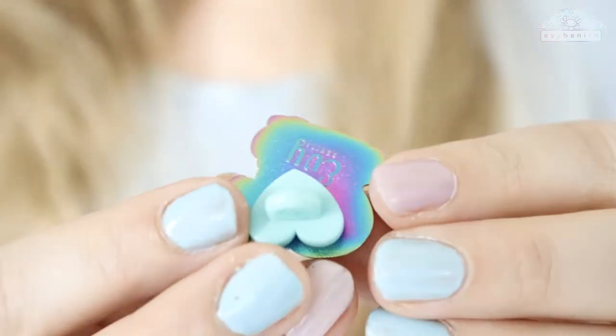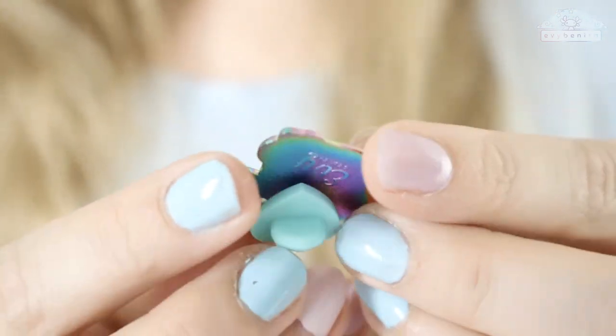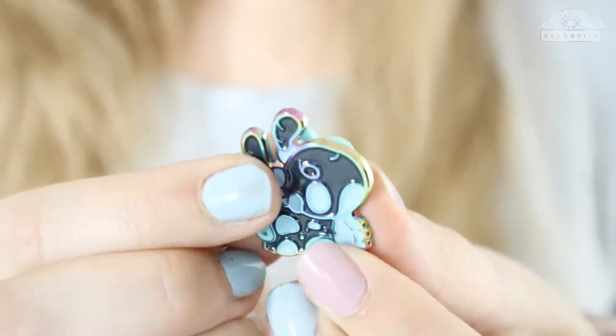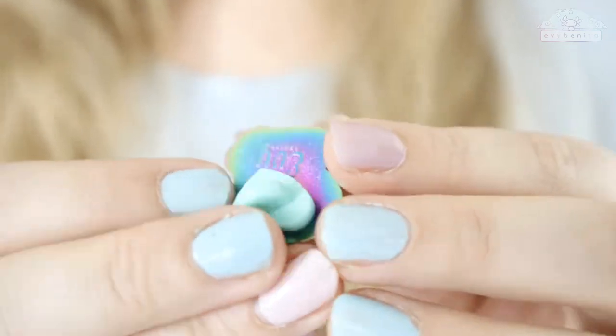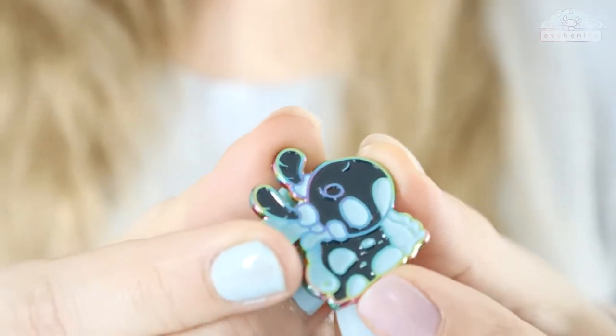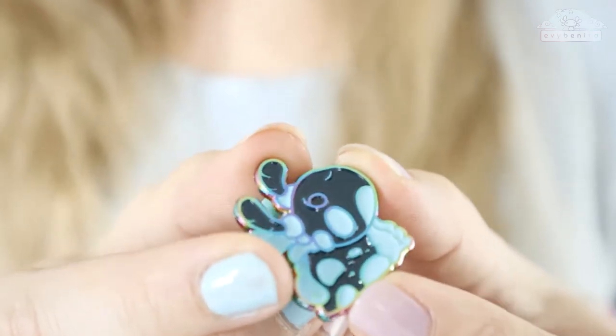Oh, I love that rainbow metal though. It's difficult to see it sometimes when you're looking at all the colors because the camera will kind of focus in on the bigger areas, I think. But if you look at it on the back, and when you see it in person as well, I mean, if I do this. Yeah, that's rainbowy. Now, let's move on to jellyfish.